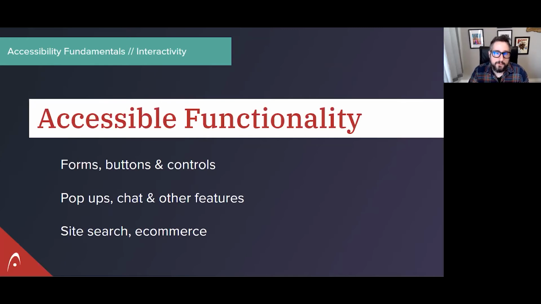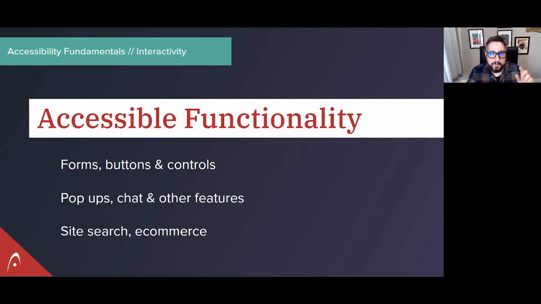That means having field labels. And when you have fields that go together, like checkboxes, radio buttons, you need form field sets. And you also need to make sure you have what's called the focus. And this is actually a thing that I've seen even on some major websites where what's called focus is not done properly. And that has to do with going through a site without a mouse, being able to use a keyboard and tab through elements.